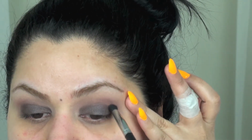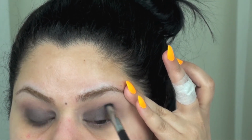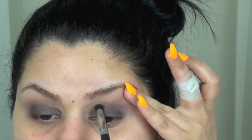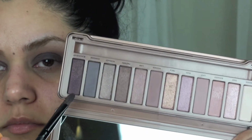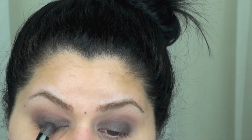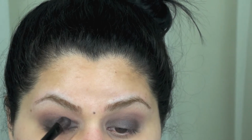I'm gonna go into the color Darkside and put that all over my lid. I'm gonna blend that out and go back in with Blackheart. All I'm gonna do from now on is keep going back and blending it with a different brush to make sure it's all looking fantastic.